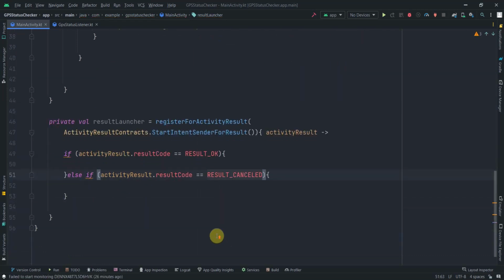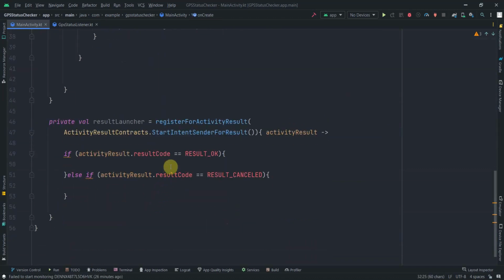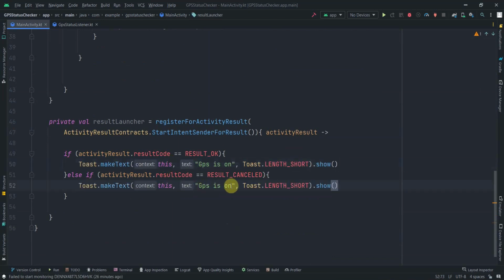Cool. So what I'll do, I'll just copy this toast, I'll paste it over here, and instead of GPS is off, we'll write request is cancelled.